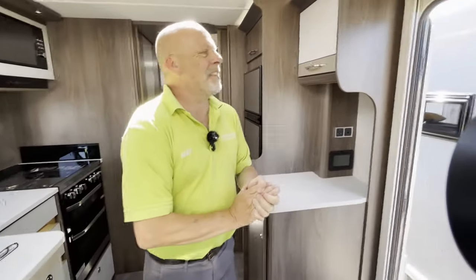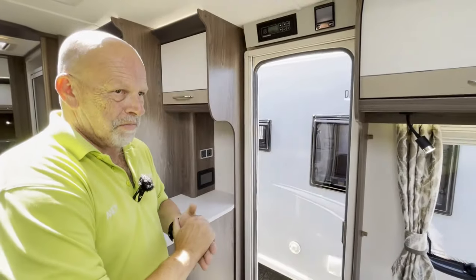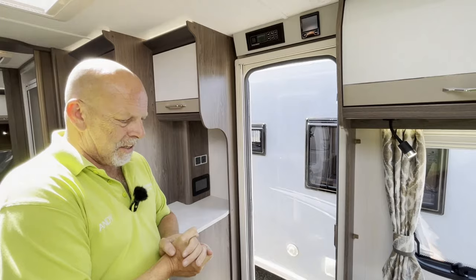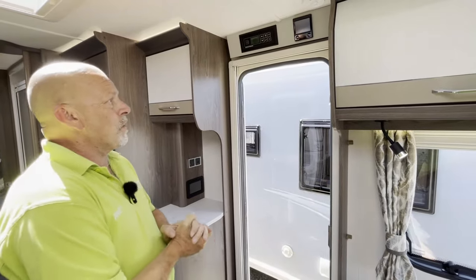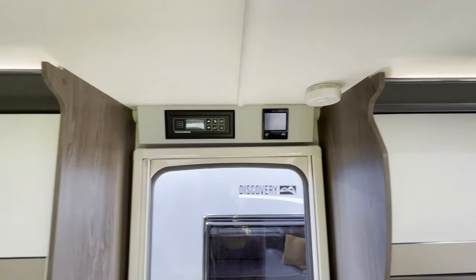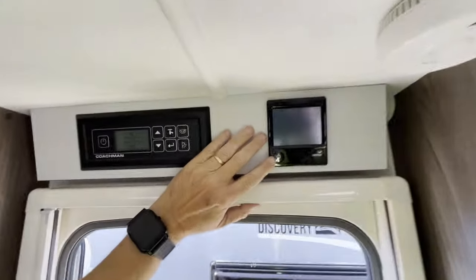Right, next bit. Being in the UK, it's not usually as nice and warm as this is, so we need to know about the heating. Heating and hot water. It's got the Alder 3030 system. I showed you the boiler previously. The system is pretty easy to use.